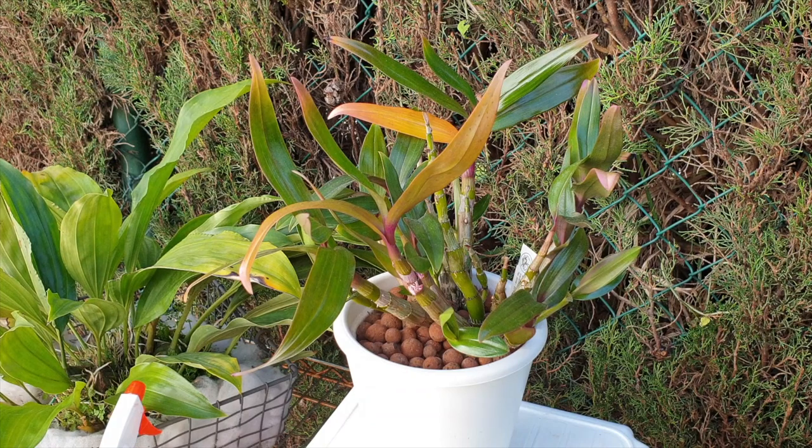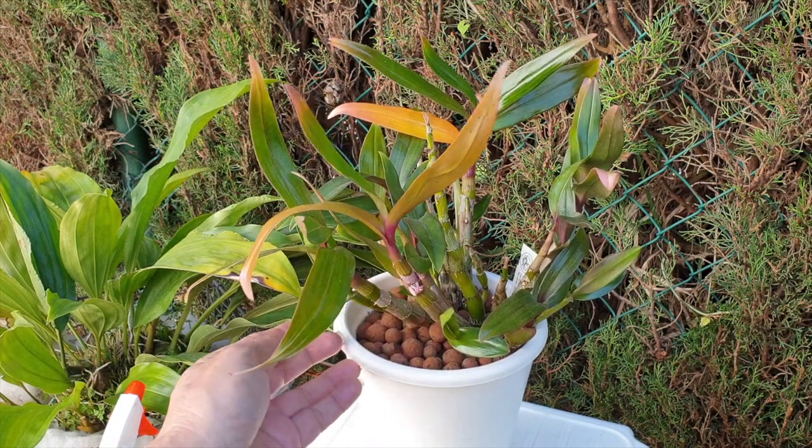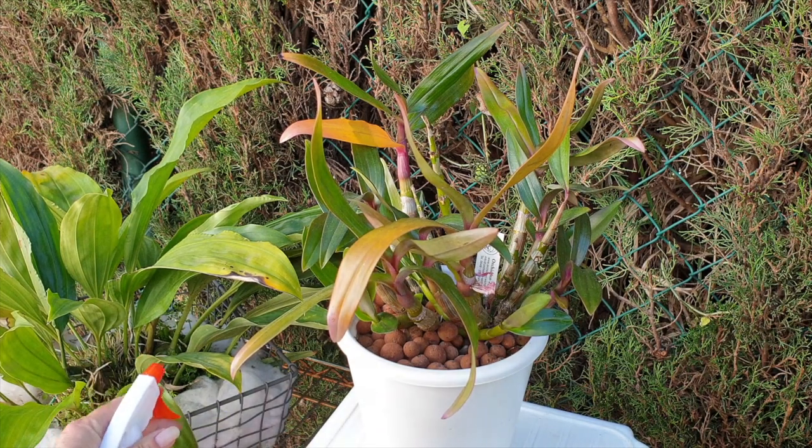There is also a thing with this orchid — it is a keiki machine sometimes, and the keikis will appear where one would expect blooms. I've had quite a few keikis from this orchid in the past three years that I've owned it, and they have been very welcome. I've propagated each and every one of them. I have not put them back into the same pot because the orchid herself is so vigorous. As I keep turning her I keep seeing more little white dots.